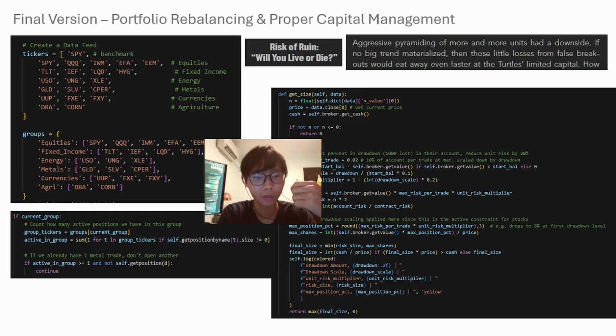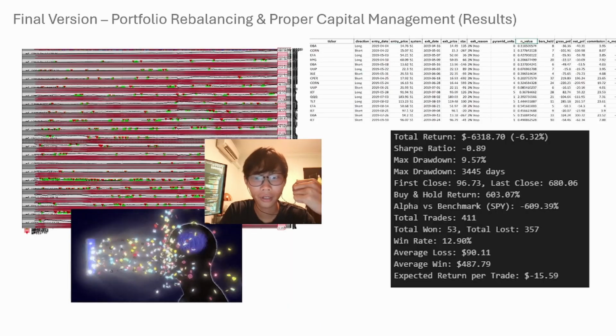You use that to multiply the value instead, divided by the stock price to get the number of shares you buy. And I'm pretty sure this got used like 99% of the time because the end value was just too small on a lot of these tickers. So yeah, that's pretty much it. Drawdown protection and portfolio rebalancing, and I believe that was all the features in Turtle Trading. So let's look at the final results.